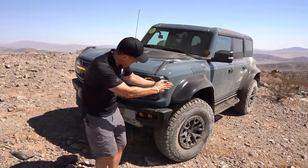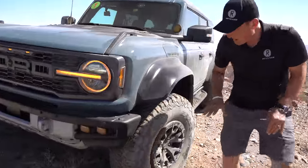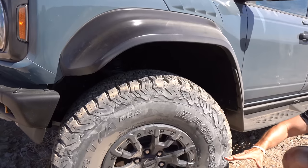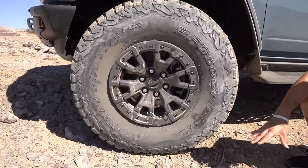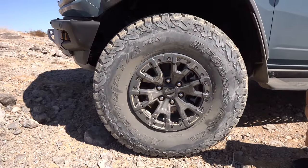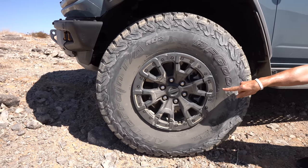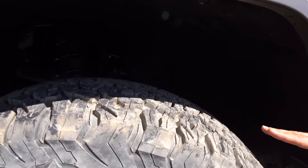Now, as we come around the bend, you can see that extra fender flare width. What are we working with? Wheel and tire set. We've got these 37-inch BF Goodrich KO2 all-terrain tires, not 35 like on a Sasquatch package Bronco. We've got the 17-inch beadlock wheels. And I'm going to have Lori zoom in, and she has so much room there to show the suspension bits, all the inner workings. It's not just about producing more power, but producing better suspension performance.